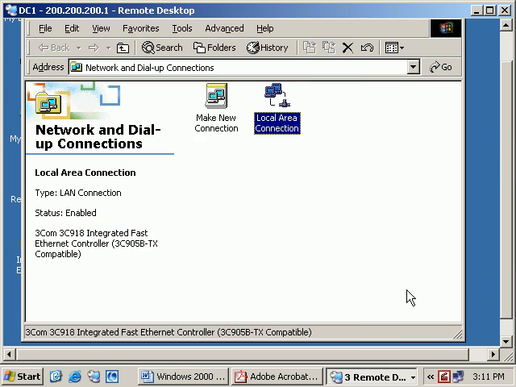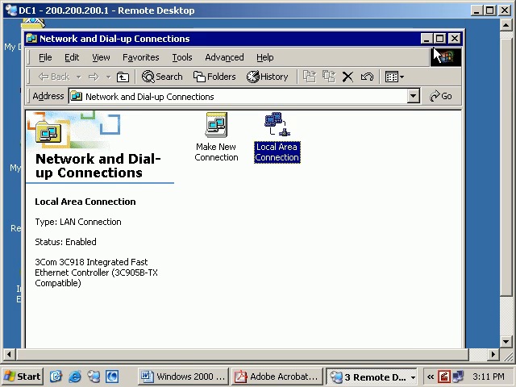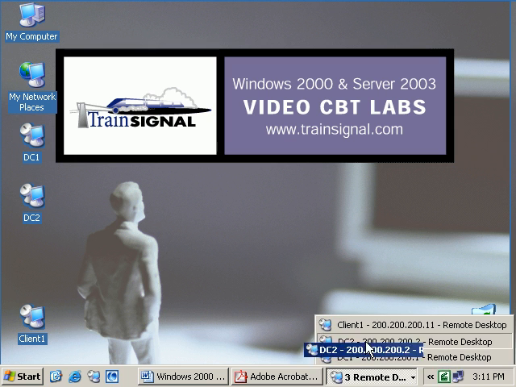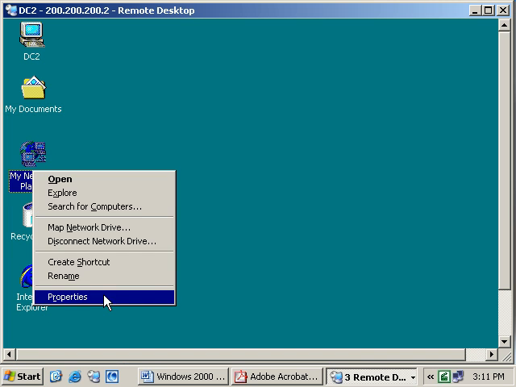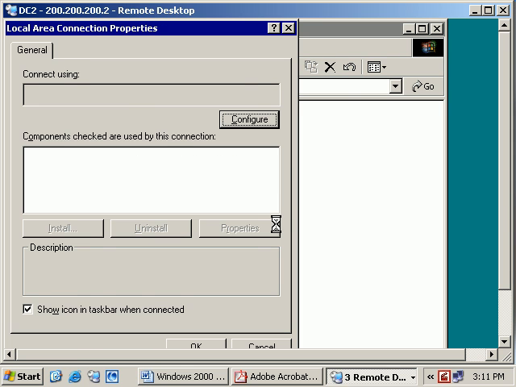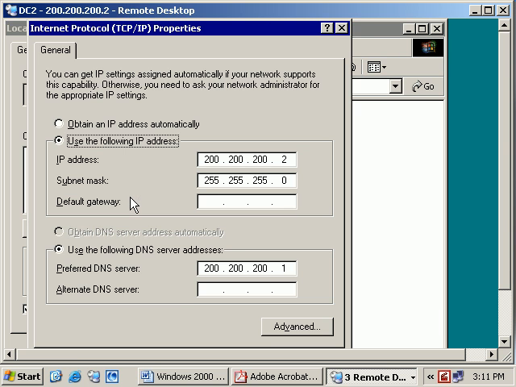So that part is done as well. Currently we are on DC1. I'm going to close this connection, minimize this window, and then go back to DC2, and let's check out the TCP/IP configuration over here. So right click on local area connection, properties one more time, TCP/IP, and this one is set up correctly.